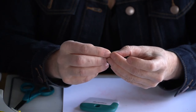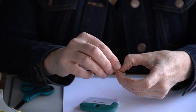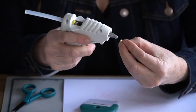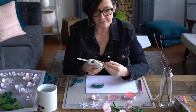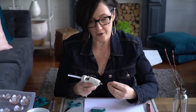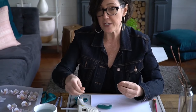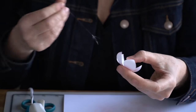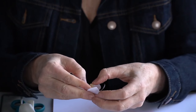One question we have: could you use fringing scissors to make those eyelashes instead? You can. We actually have some new fringing scissors with Fiskars, and I could show them to you if we want to stop for a second and go grab them. They don't fringe as small as I like for this. They fringe great for things like tassels or party favors or flowers that have a bigger center. I think that works great.